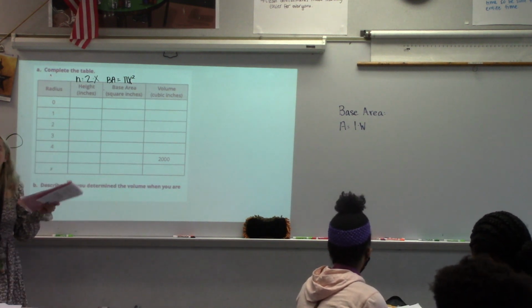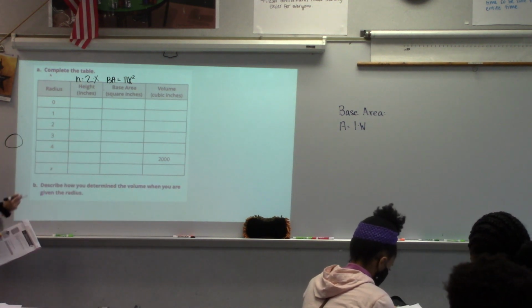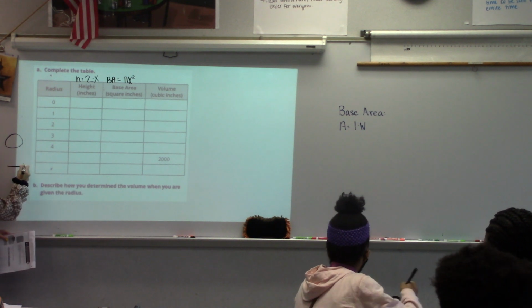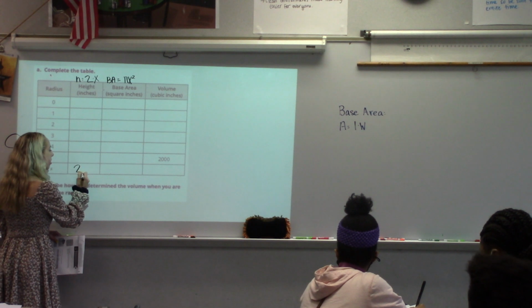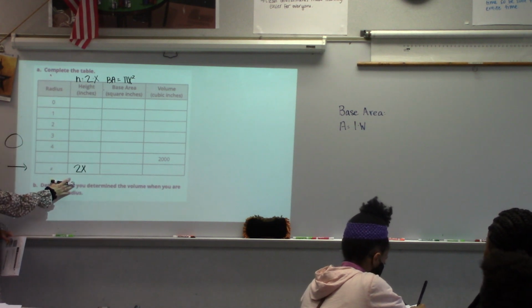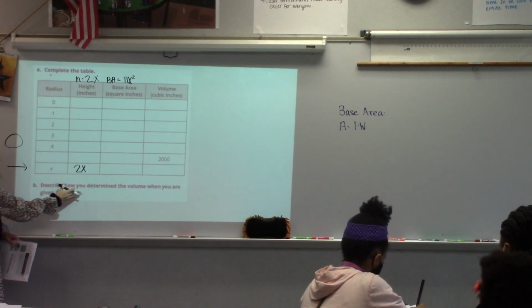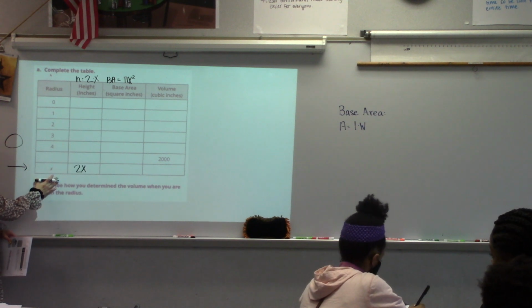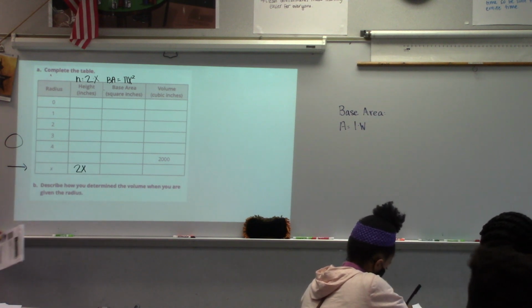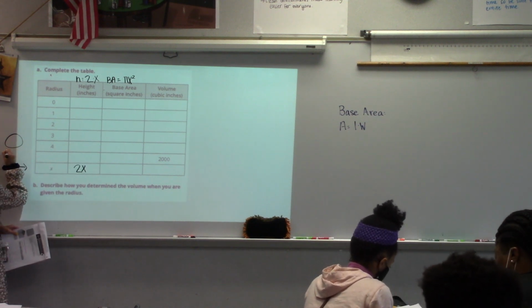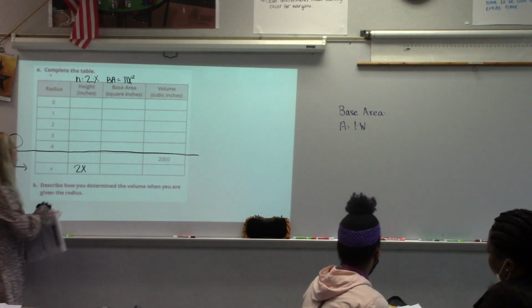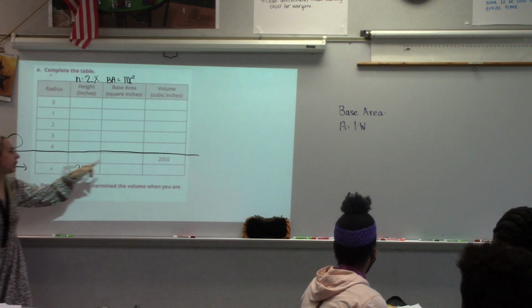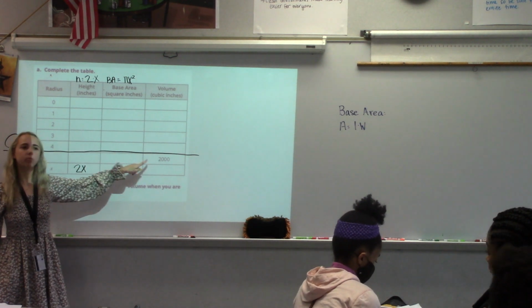Okay, so you guys in your groups are going to work to fill out this table. This last row is the same as the last row in our other table, in the sense that you're writing everything in terms of your radius. So in here, everything's going to be in terms of x. And one thing I want you guys to notice here that's different from our last table is this line right here where it gives you a volume.